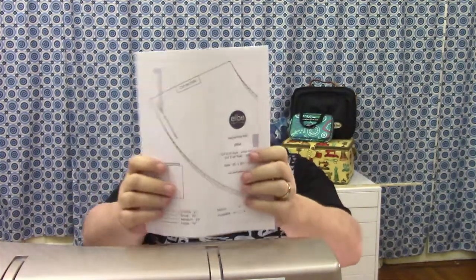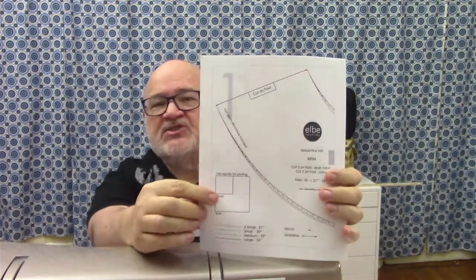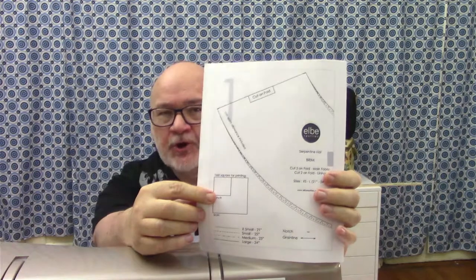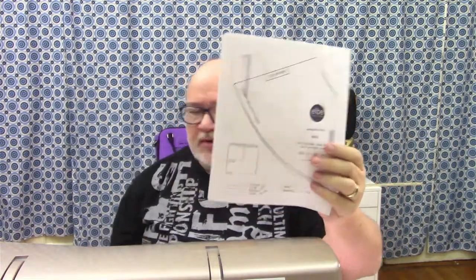When you look at page one, you'll notice right over here are two boxes. The small box is exactly 1 inch square. This is how you calibrate your printer to print this out to true size. It's super easy to do. When you click on print and the print dialog window pops up, print it at actual size. Do not enlarge it, do not decrease it, do not click on fit to page. Tell it to print to actual size. This is 8.5 by 11 inch regular printer paper.